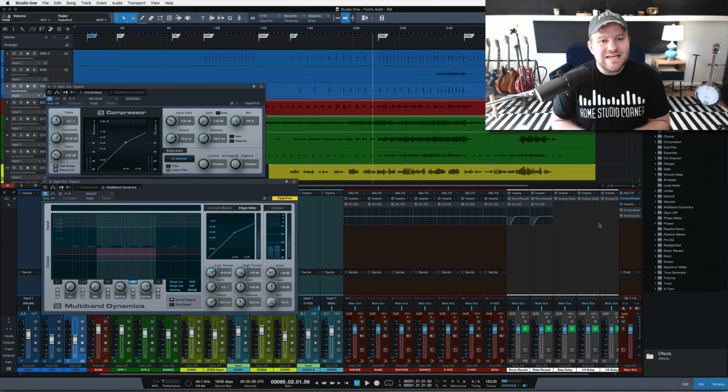So to me, it almost gives it a little more width. I know it's not technically doing that, but because most of the bulk of the sound is coming from the middle with the vocal and the drums and the bass, and especially the vocal being a mid-range heavy instrument, it's taming those down. So some of the brighter stuff on the sides is coming out a little more. So it feels like it's adding a little width, a little more clarity.